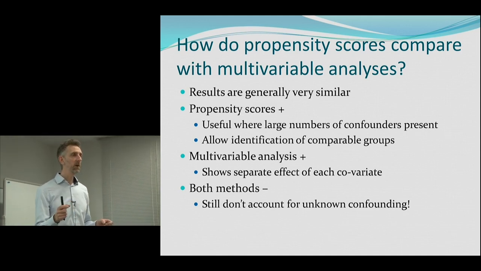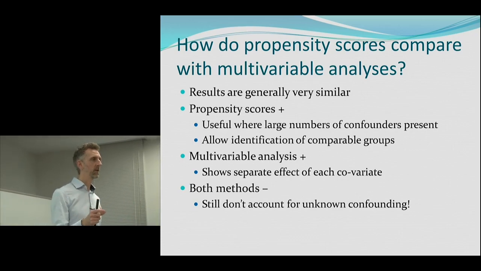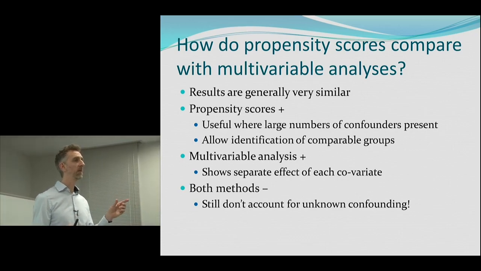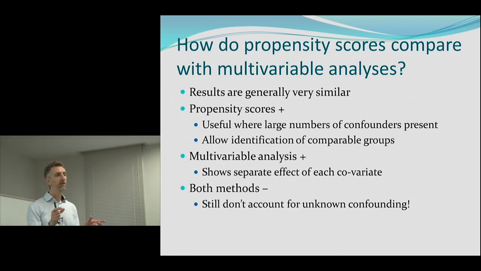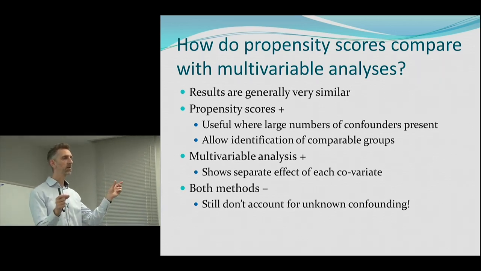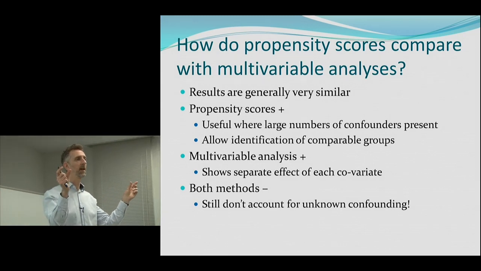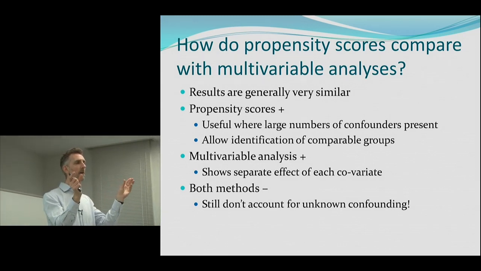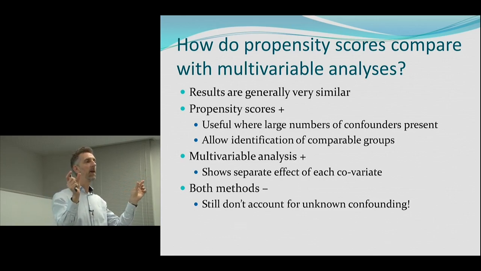Yeah, good question. If you individually match, you will run out of potential matches, so you won't find people who are identical. When you propensity score match, so if I take one person with a score of 0.8 and match them with another person of 0.8, the two people won't have the score of 0.8 for exactly the same reasons. So it may be that they are both men in their 60s, but one smokes and the other has diabetes, which seems to get them a score that's quite similar. So I matched them on the score. But if I wanted to individually match, I couldn't match those two people.